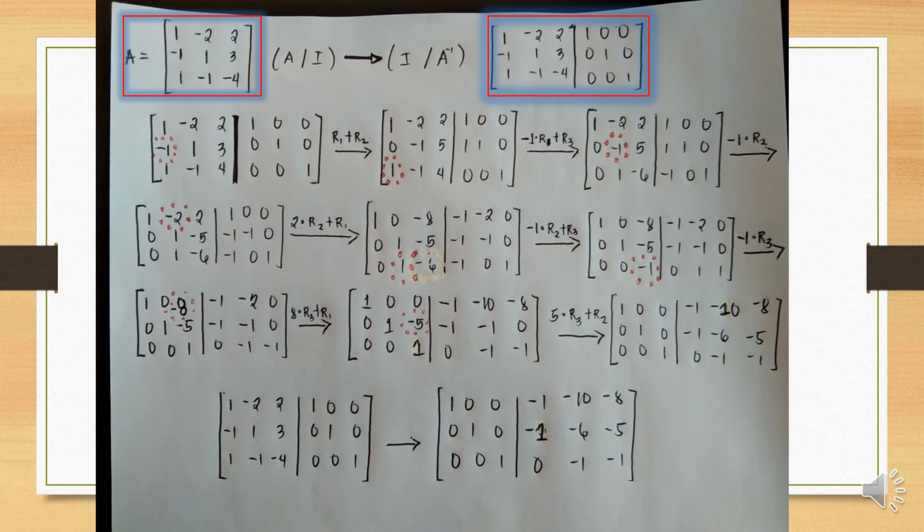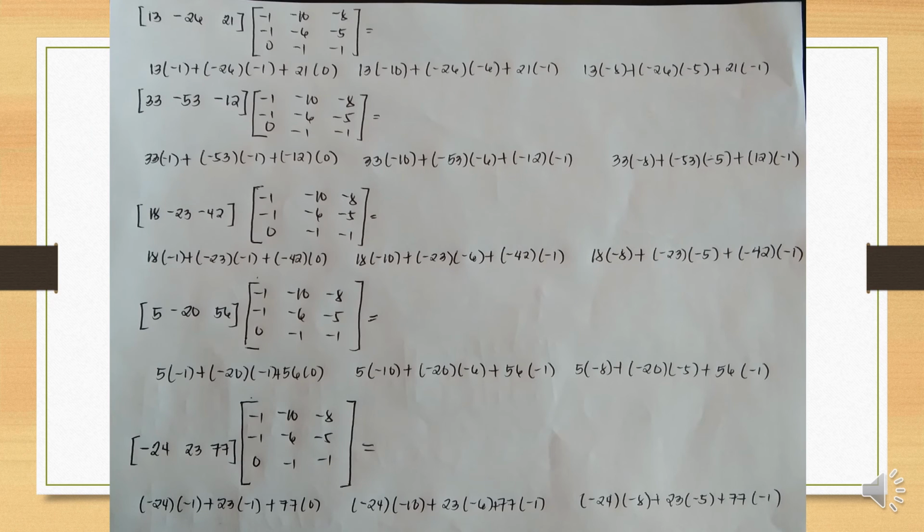So that's it. We already found the inverse matrix. So this is the original matrix and this is the inverse matrix. So next, after getting the coded matrix and the inverse matrix, now we are going to decode the message. We're going to use the inverse and decode the cryptograph.